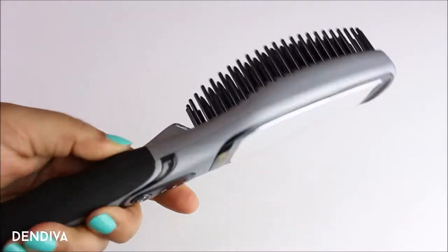Coming to the product, as you can see, it has got a really sleek design and it's very ergonomical to hold. It has got these ridges here, so it's very easy to hold and handle when using. And the color black and silver looks very elegant, sleek.